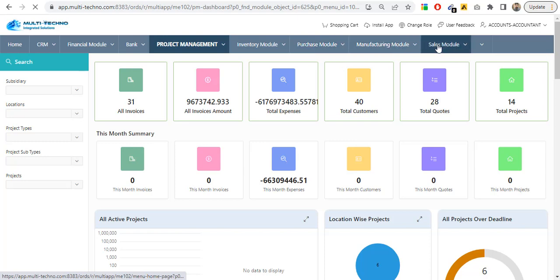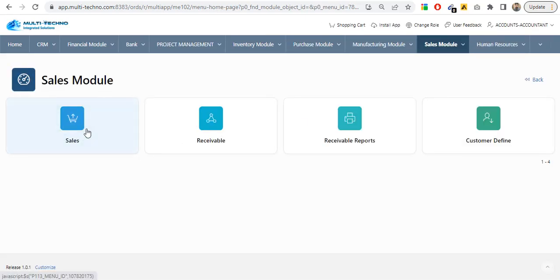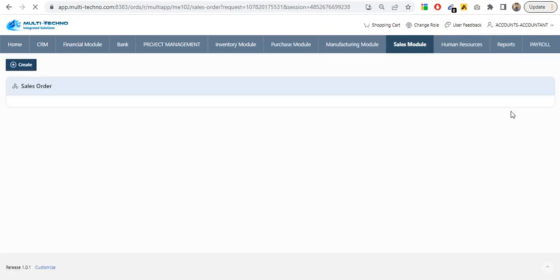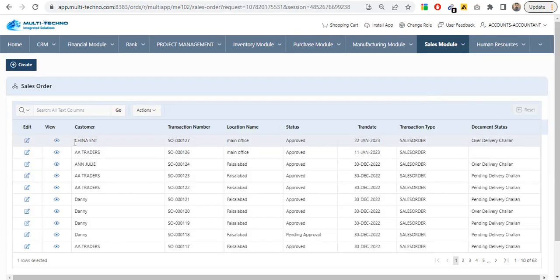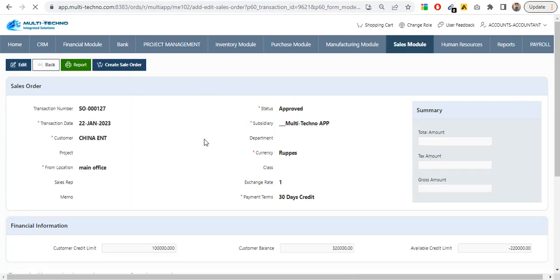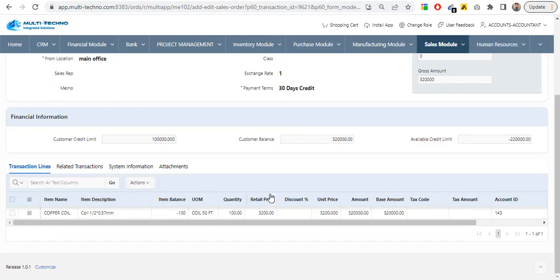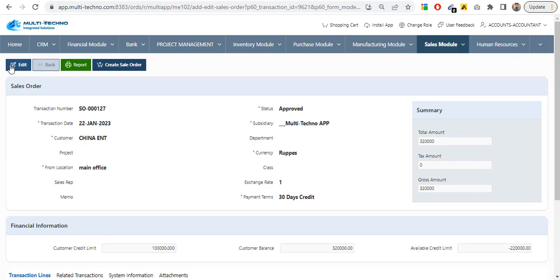Now I will show you the sale management module. Once you have created a quotation for a customer, if it is approved by the customer, that quotation can be converted into a sale order, and after the sale order it will create a delivery plan and sale invoice, and then you can receive the payment from customers. It is a complete system for project management and manufacturing also. Here we can select the project also.